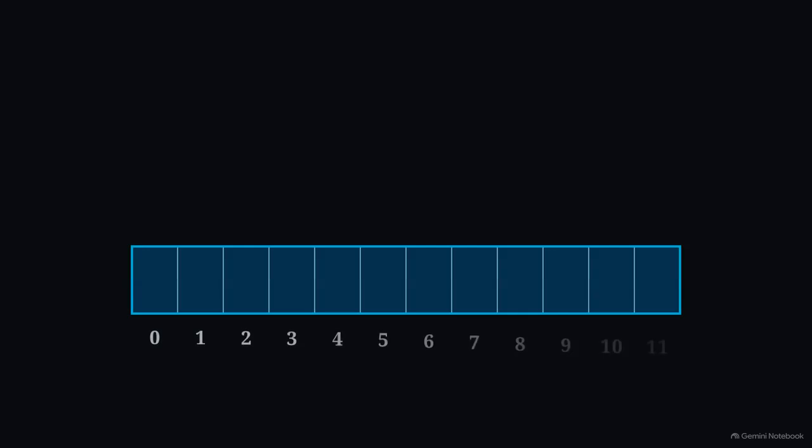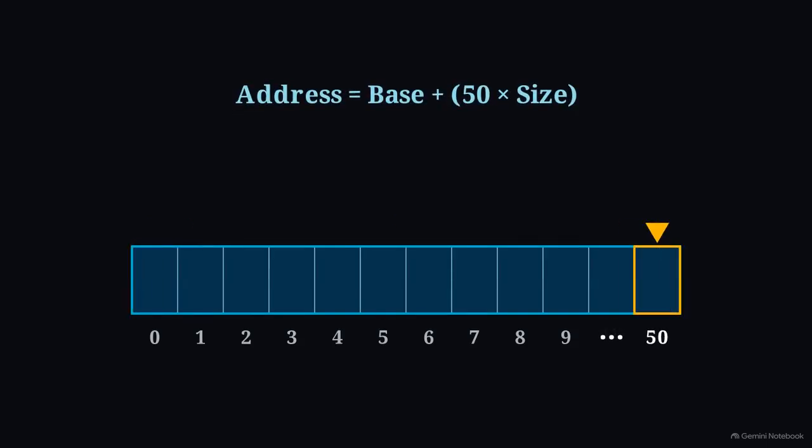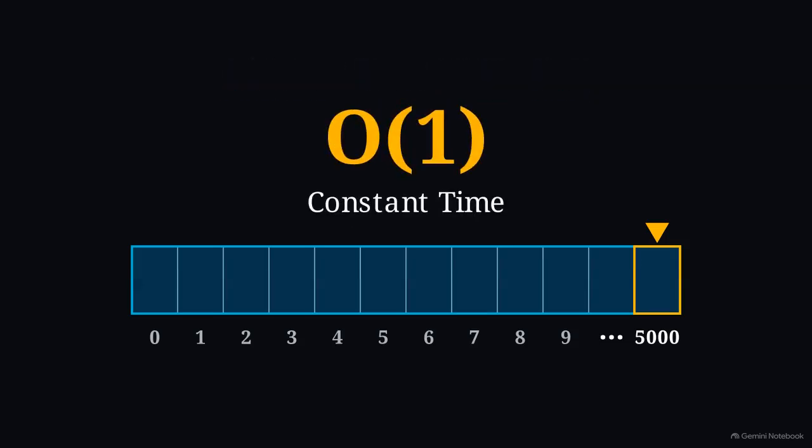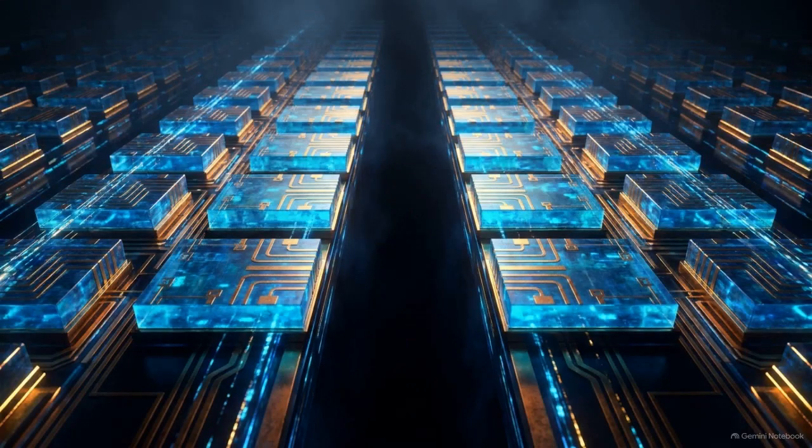Creating an array allocates a contiguous block of memory. These physical blocks snap together side by side in a seamless row. Because this layout is perfectly ordered, the computer doesn't scan the sequence. It jumps directly to index 50, or 5000, in constant time, known as O(1). This high-speed access is possible only because of that physical, spatial predictability.